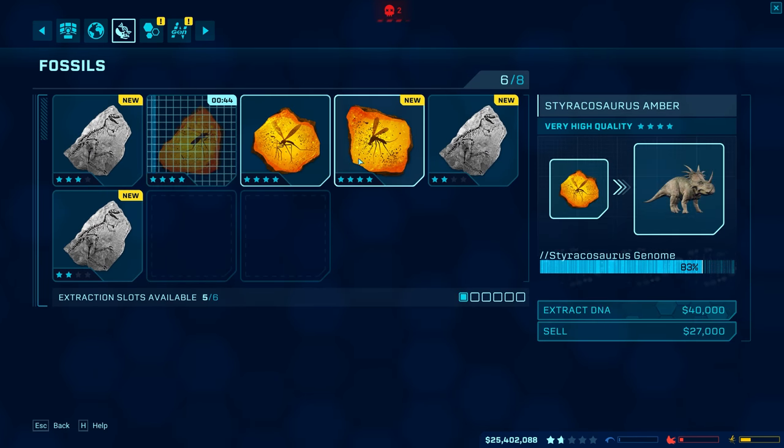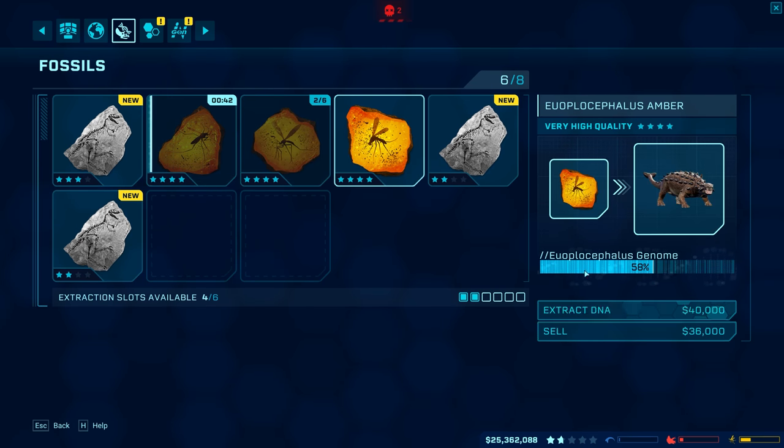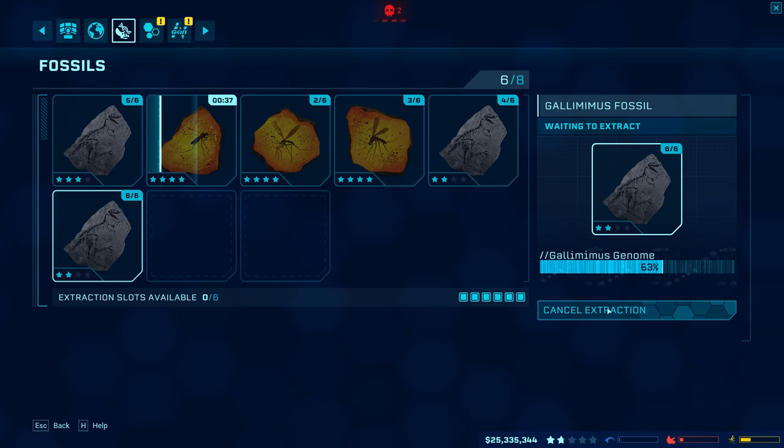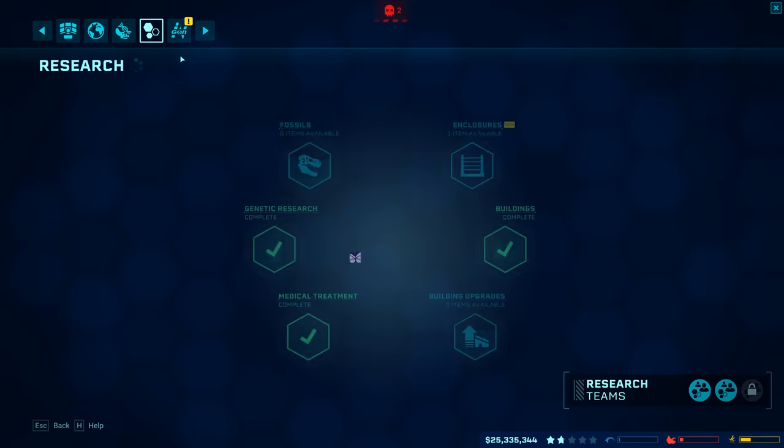Oh man, Gallimimus Amber, Styracosaurus Amber, Euoplocephalus Amber. Nice. Gallimimus 2-star, Gallimimus 3-star. And Gallimimus 2-star right there, nice. Let's get those nice and researched and stuff.